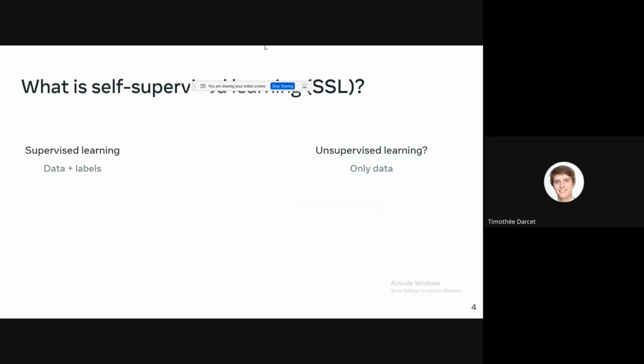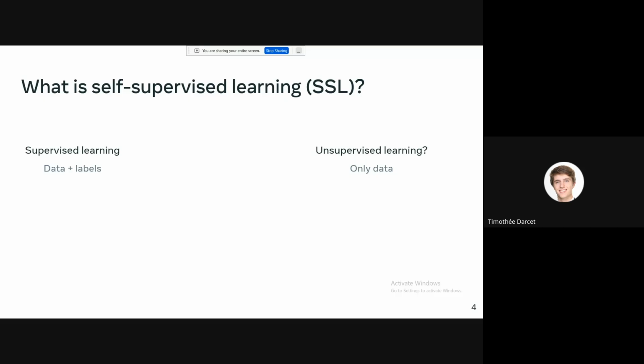The first thing to answer is, what is self-supervised learning? You might know about supervised learning, which is when you have data and labels, and unsupervised learning, when you have only data and no labels. For example, in the case of vision, you have images and labels, or you have only images.